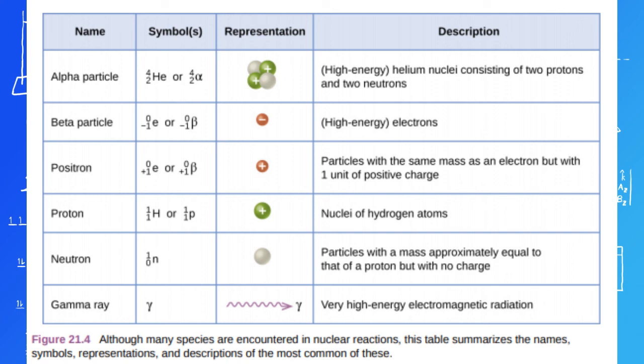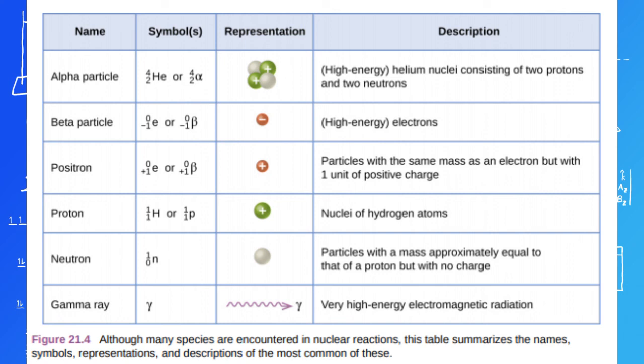Let's see. Positrons are basically the opposite of an electron. Positrons are the antiparticle of an electron, and if you get into the really deep subatomic particle physics, which you probably won't see until you're in college, you'll learn more about these antiparticles. But yeah, that's the positron. It's the anti-electron. Protons can be represented as just protons, atomic number 1 and mass number 1, or as hydrogen, because, well, that shouldn't surprise you given everything we've done with acids and bases. We've been calling hydrogen ions protons, so proton, hydrogen, same thing.